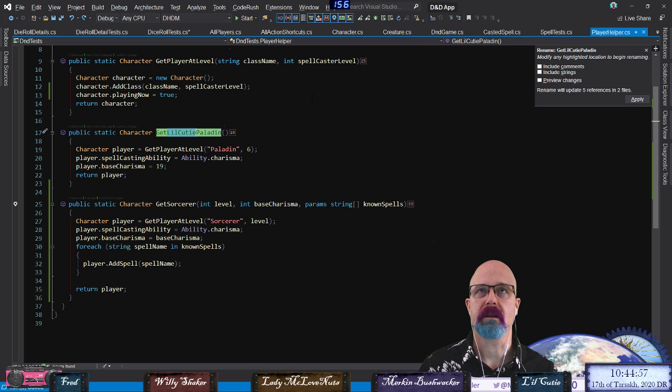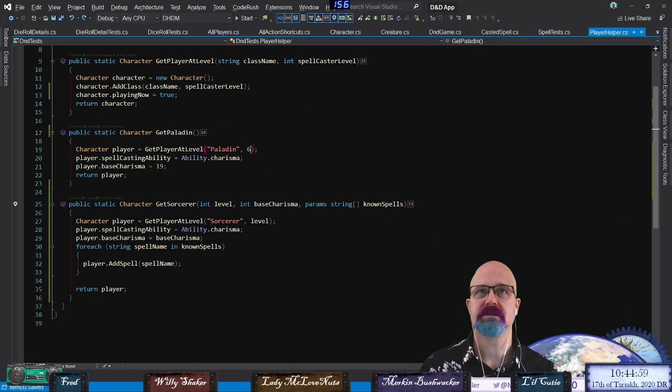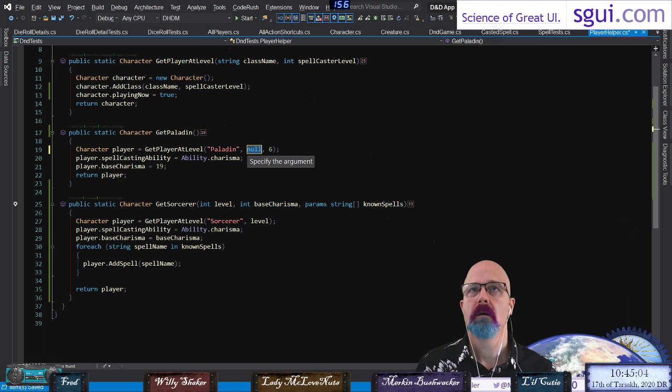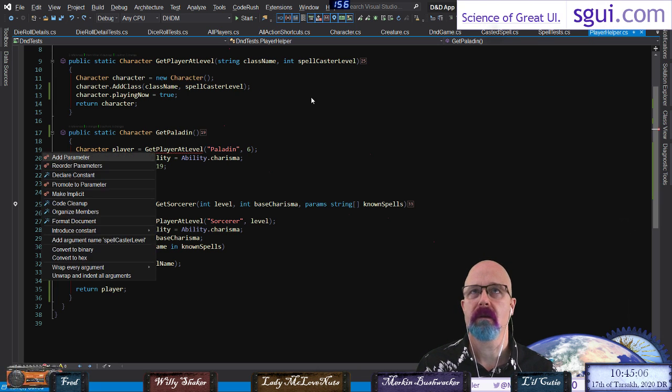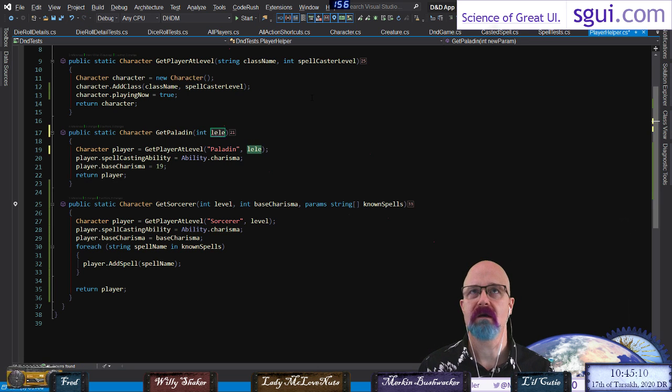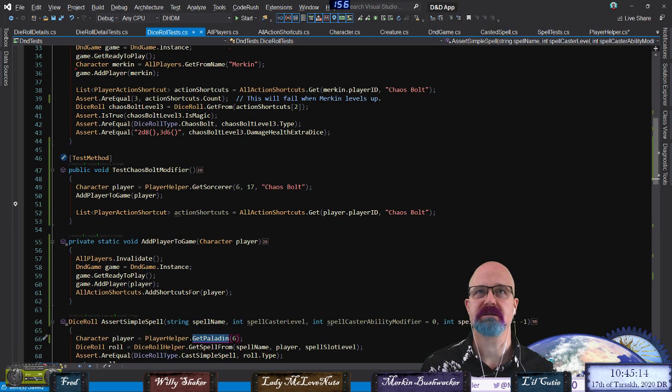Let's change this up right here. I want to pass in 2 parameters to it. Oops, not there, sorry. I want to promote to parameter. There we go. Call this level. And CodeRush should change every call to this to pass in a 6.